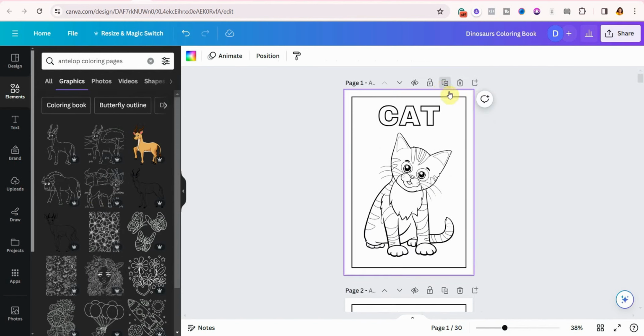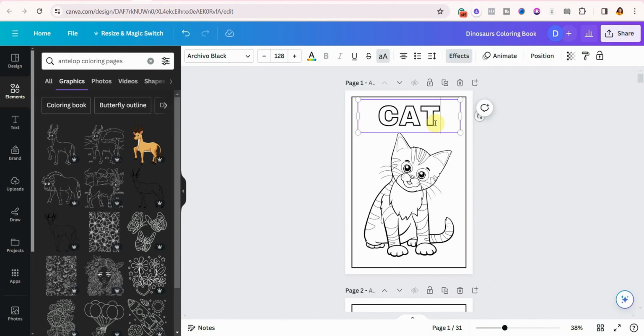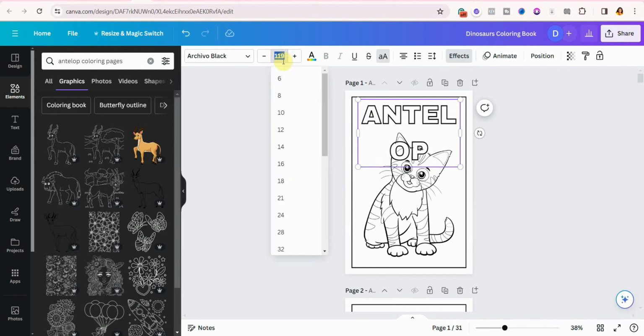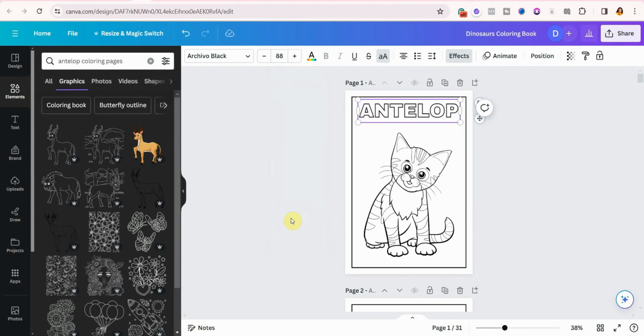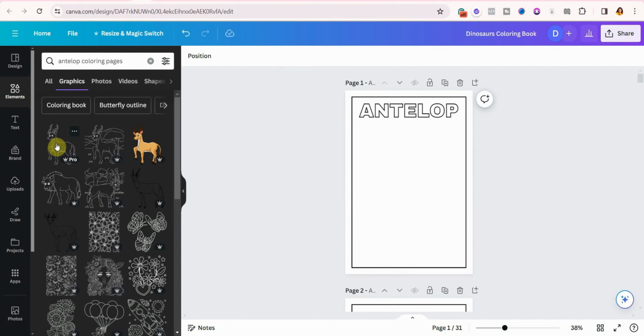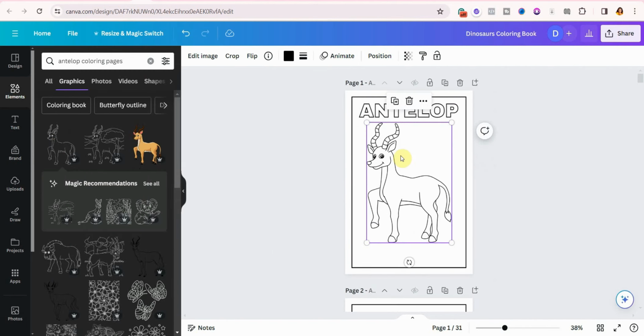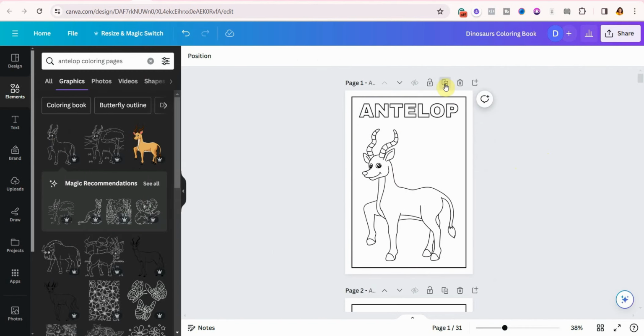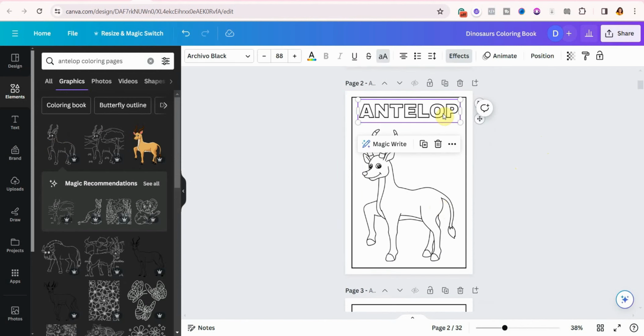Let me just duplicate this page and then I'll put here antelope. Let me reduce the size a little bit so that it can enter, alright? So something like this. And then I'll change this to antelope. So this is it right here. Okay, let me duplicate it again and let's just say bat.